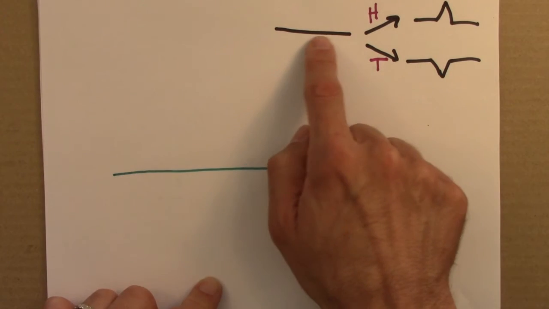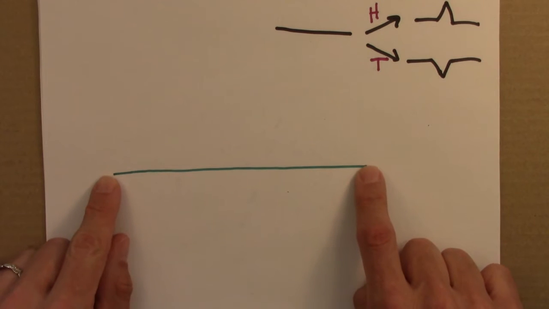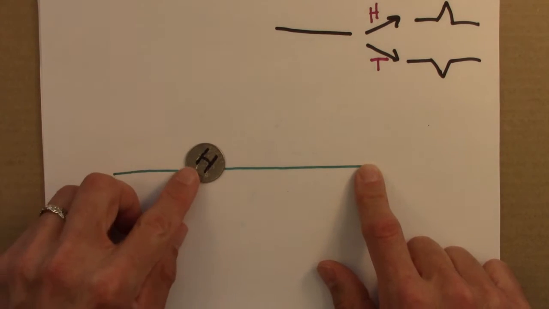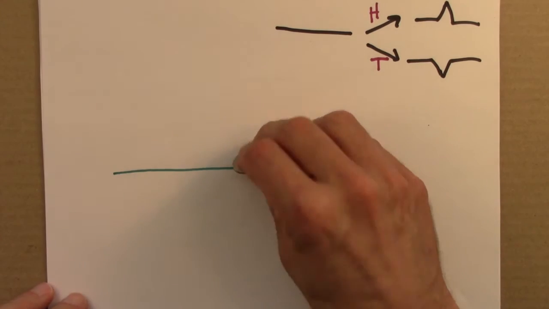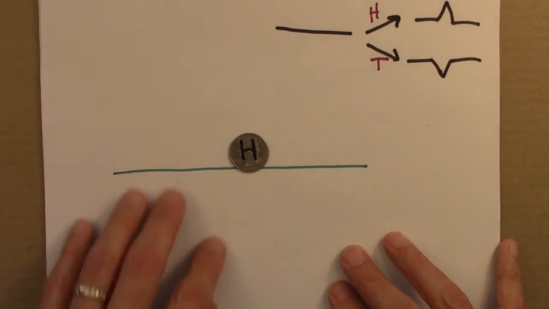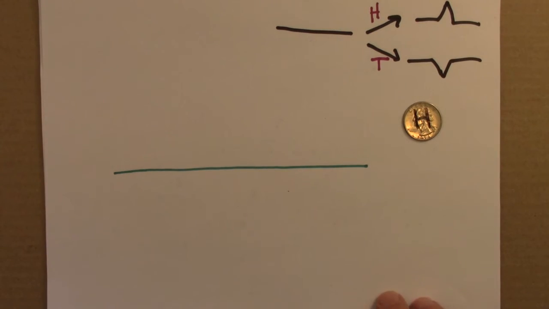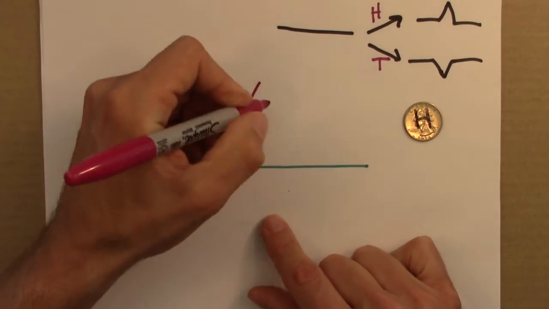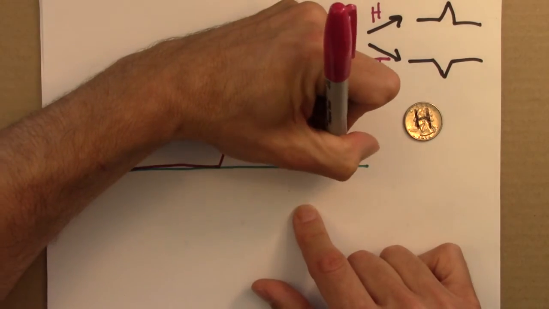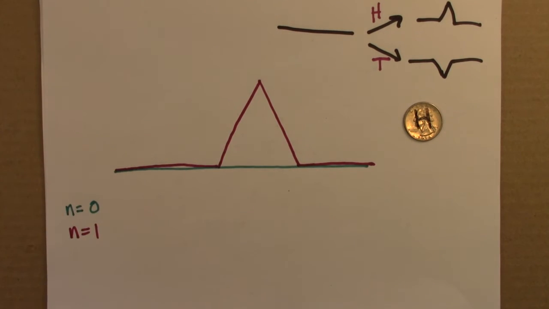So let's give this a try and see what happens. So the rule is, I'm going to consider each line segment. I'm going to toss a coin. If it's heads, I'll make a bump up. If it's tails, I'll make the bump down. So this is n equals zero, my starting point. Here's the coin that I'm going to toss. It's a US quarter. So there's heads. There's tails. I was worried that the head and tail wouldn't show up on the camera. So I took my sharpie and wrote on the quarter. Which hopefully isn't a violation of any laws. So here's the first shape. We're going to go up or down. So I'm going to toss this. And I get H for heads. So I'm going to replace this with a bump that goes up. That's n equals one. Here's n equals zero.